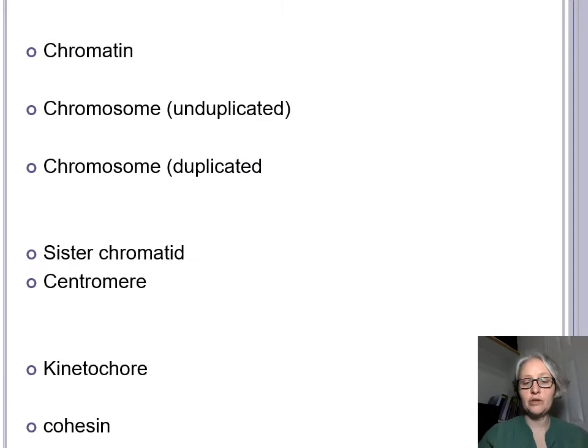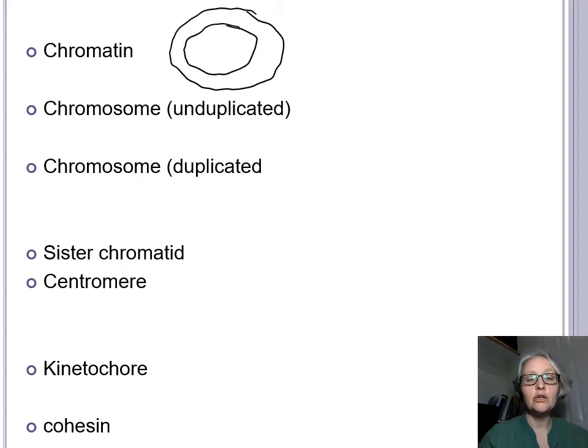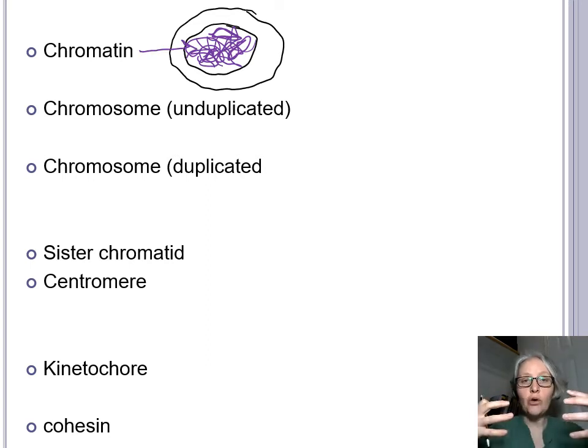Let's go through some of these terms and try to draw them. Chromatin is the structure that we can see when we look at a cell and we're looking in the nucleus, and the DNA and the proteins are all loosely associated with one another. So that purple gunk that I'm sort of drawing in there, that's DNA and protein. It's very loosely coiled. This is what cells look like most of the time, and we call that diffuse mass of DNA and proteins chromatin.